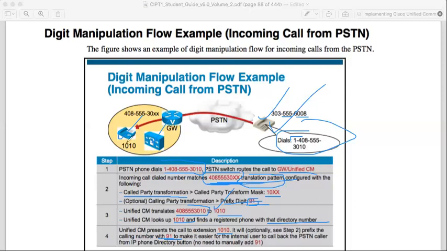So whenever you want to make a call outside, you will dial exactly the same number, 913035556008. The call will come to Call Manager. Call Manager again will strip the 9 and only send 1303555 to the PSTN. So this digit manipulation is something very, very important to understand here.